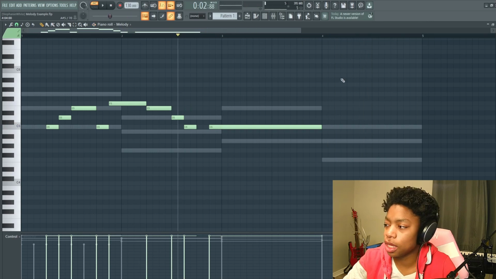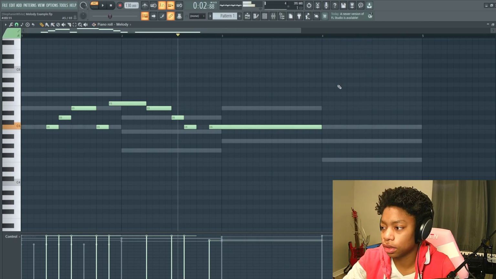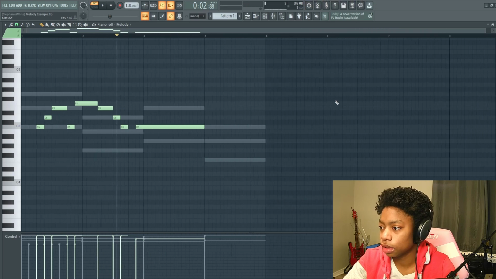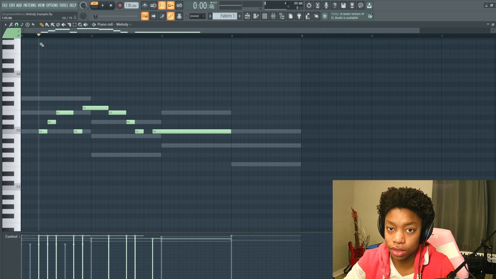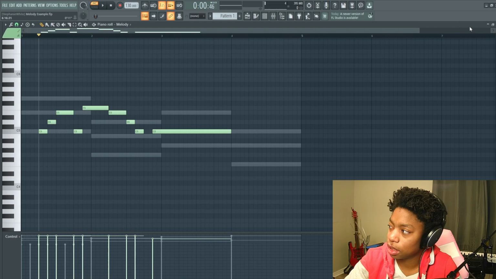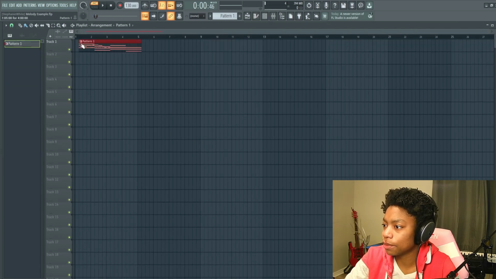Now, one thing that I would like to do is harness a little bit of the power of silence here. So this is gonna be our first half of the melody, and this will actually transition me into the next part of creating a melody. Now let's pull this pattern out over here. Now let's hear what it sounds like.